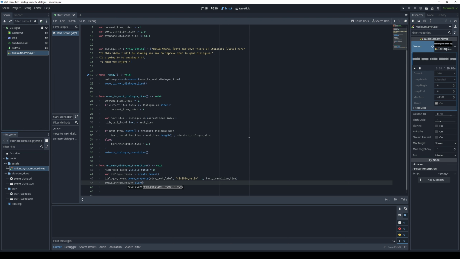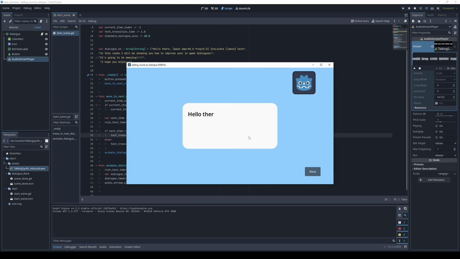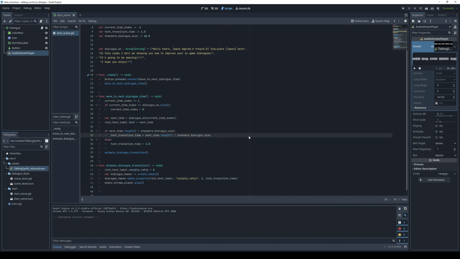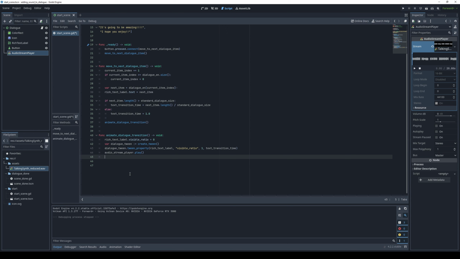What do you think will happen if I just run the scene? Let's have a look. I think that's enough. As you can see, the text appears on the screen, but the audio keeps playing. Let's stop this behavior. To do that, we just need to know when our Tween finishes playing the animation. There is a very useful signal from Tween called finished that just does that. We will use the finished signal from the Tween, but first let's create a function that just stops the audio.